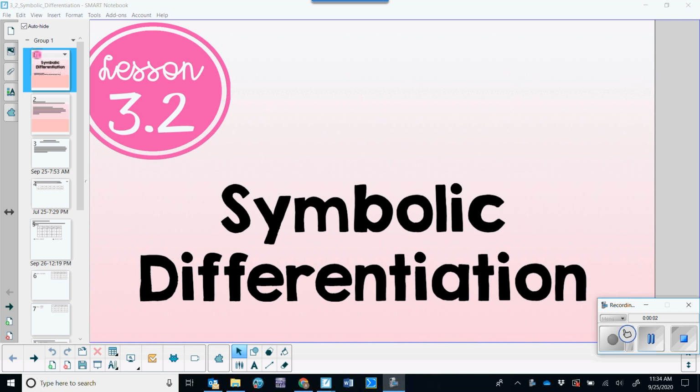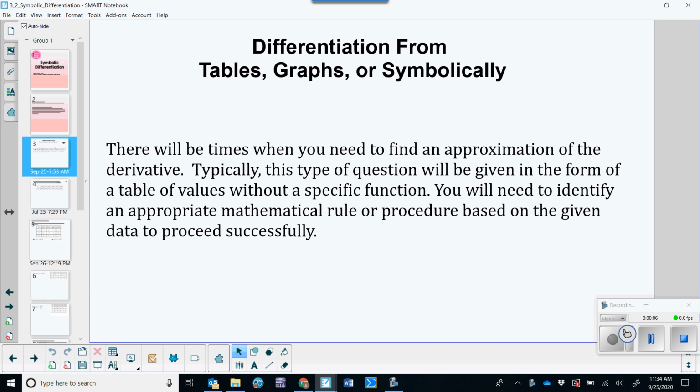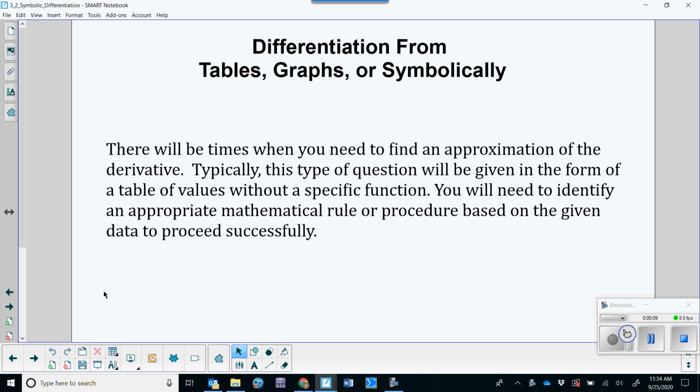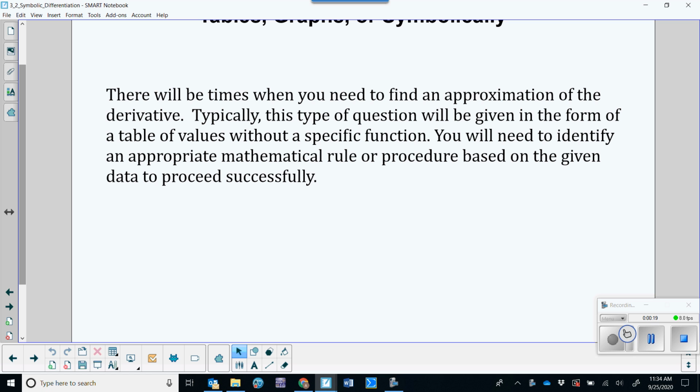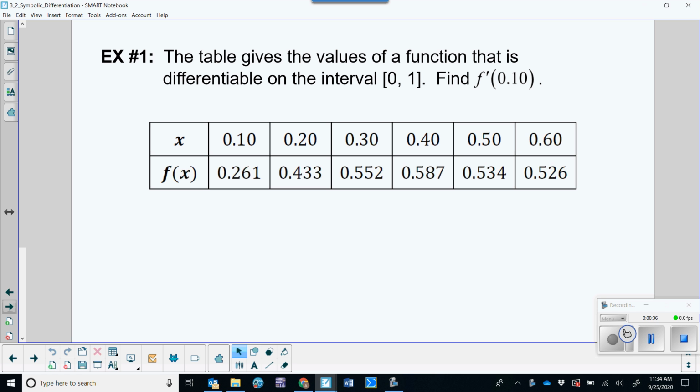This video is going to be our lesson on symbolic differentiation. We've done some of this as we've gone during problems. So this is basically using tables or something where we've got just points listed and then we're supposed to give information based on that. So very common that we have a table question, or maybe we have graphs but we don't actually have the formulas for them. So it's very common to be on one of the free response questions.